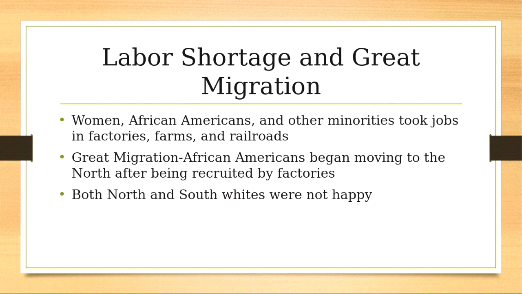Now, what do you mean? This is a big term, the Great Migration. This vacuum led to people moving from the South, African Americans leaving the Jim Crow South to go north for these factory jobs that are opening up, because so many men had left to join the war.